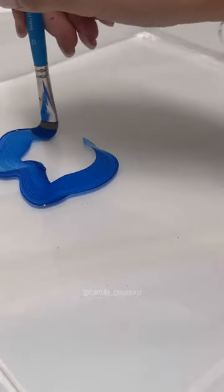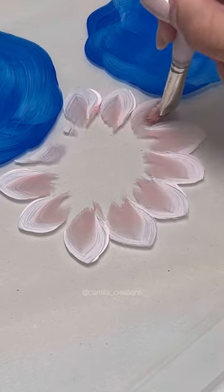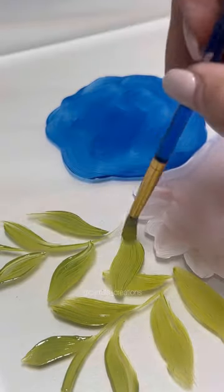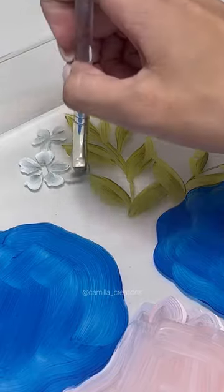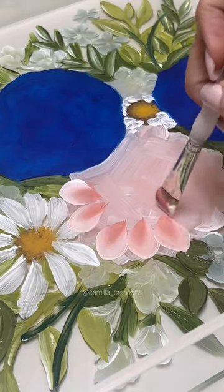Today I'm painting a bouquet with hydrangeas, dahlias, and daisies. This tray is actually going to be in my Christmas restock, which is this Saturday, December 9th at 11 a.m. Eastern time. I also decided to add some smaller filler flowers and also some lavender to fluff up the bouquet.